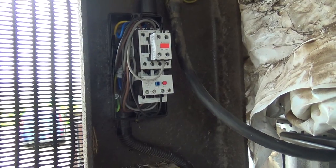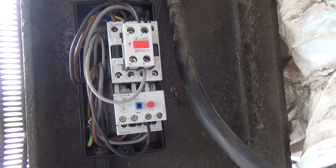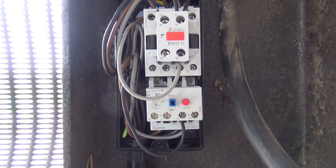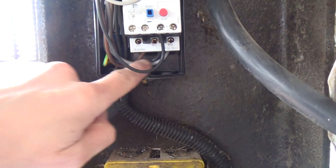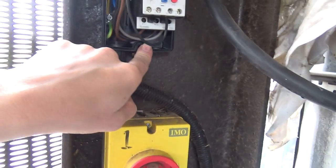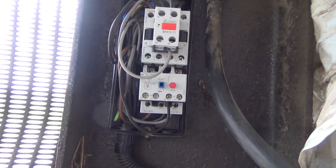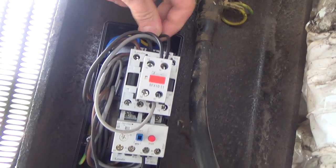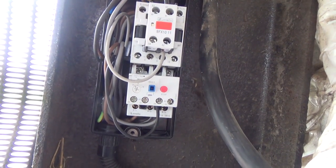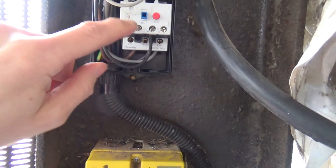This needs two hands, I think. We've got the new contacts wired in now — about three phases in the top, straight through through the overloads, out the bottom. We'll have to check the rotation on the compressor. We've kept the colours matched up, so as long as it was right last time it should be okay. The control circuit is piggybacked off the black phase into here, then it starts off there, goes down to the pressure switches, and then comes back up here to the overloads.